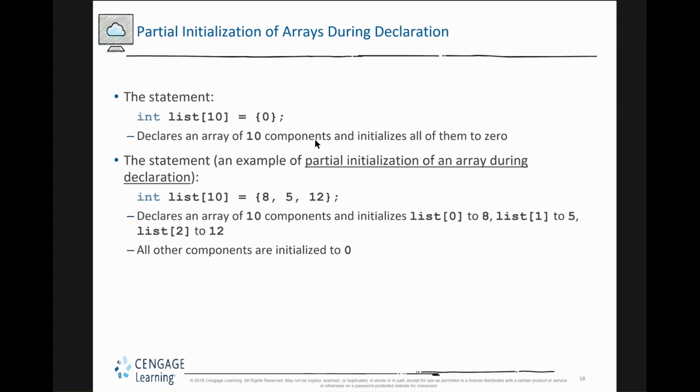So all 10 components will initialize to 0. In this one, we will initialize list position 0 to 8, list position 1 to 5, list position 3 to 12, and then all the remaining elements, because there are 10, would be initialized to 0.